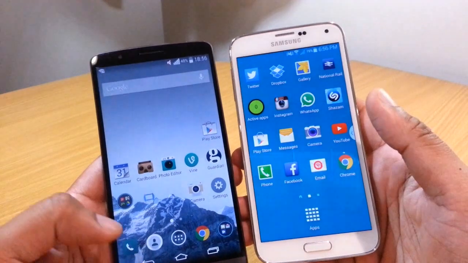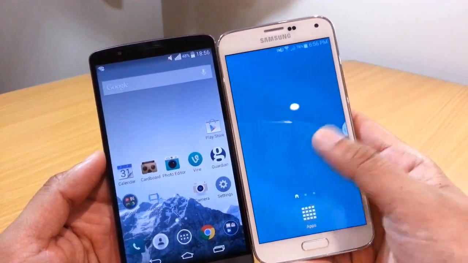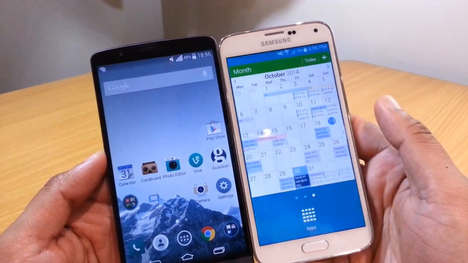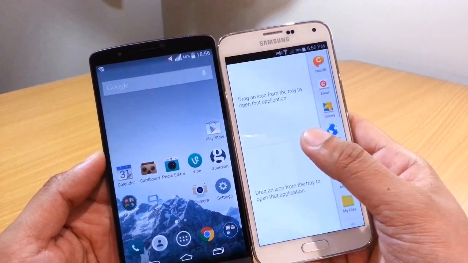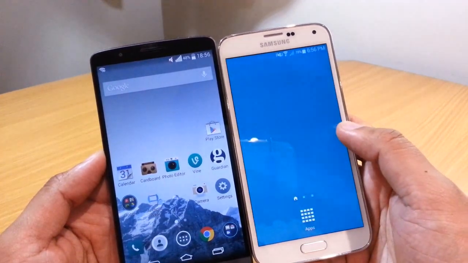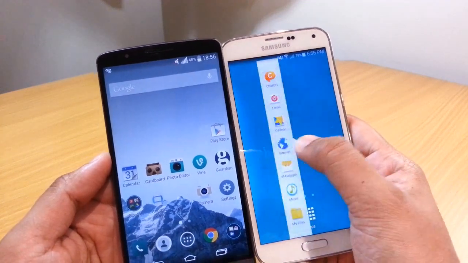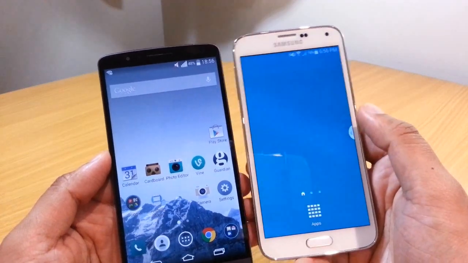Now one of the things with the Samsung device is you have this little tab here. As you can see, I can flick inwards to make that go in, or I can just leave it as it is. I can actually hold this and drag it over to the other side as well, but because I'm right-handed, I have it on the right. Obviously if you're left-handed, you can have it on the left.